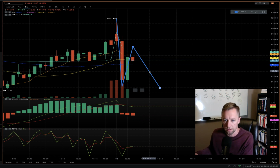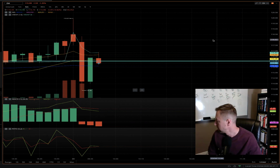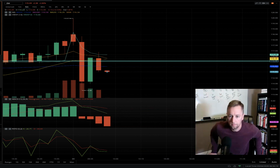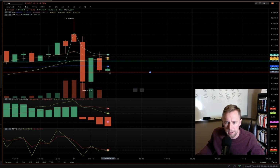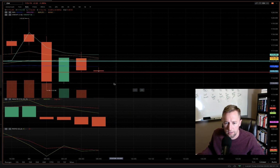Kind of a dead cat bounce, at the opening bell. Let's see what happens. I have 100 shares short now. I was short 250 shares, but I mitigated some of those gains. This red line right here looks like an interesting area. If the price comes down and breaks through it, it could flush. We'll see it drop maybe farther down, probably to around this range, to the low of this candle.